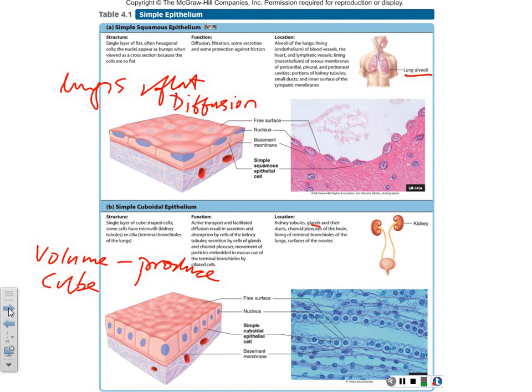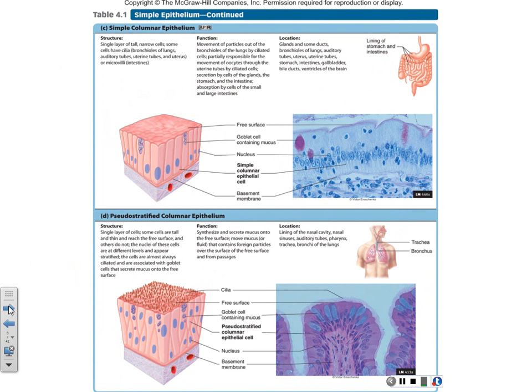All right. And some of the bronchioles, which are the tubing in the lungs, they produce surfactant, and a bit of mucus as well that is used to trap particles and push them up so you can cough it out or whatever. All right. So the cells will be cuboidal because they produce something. Right. All right. And then simple columnar.